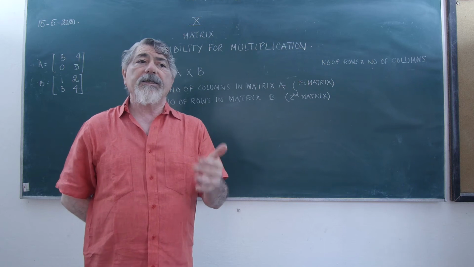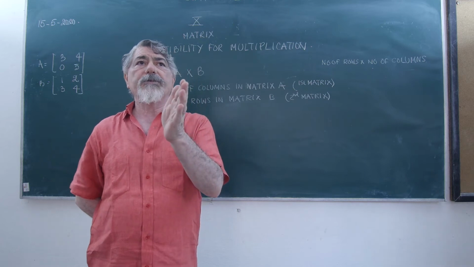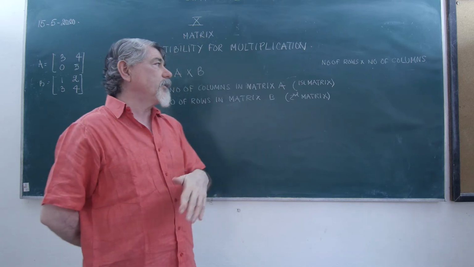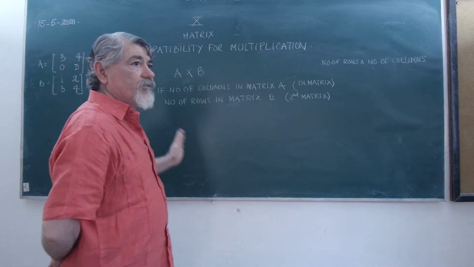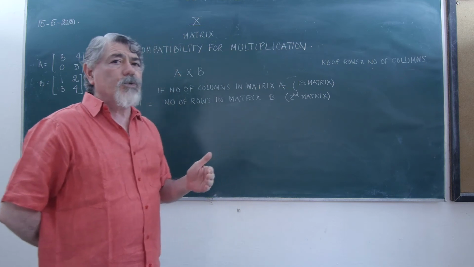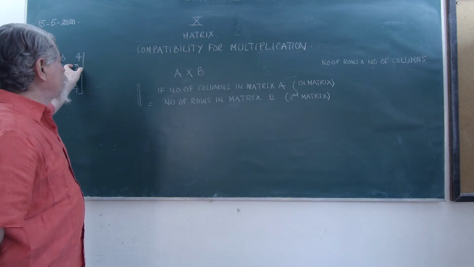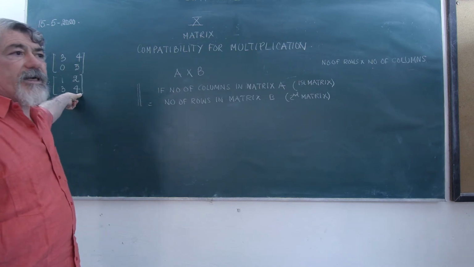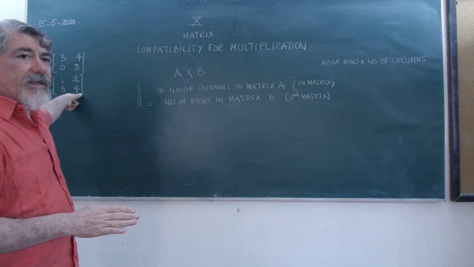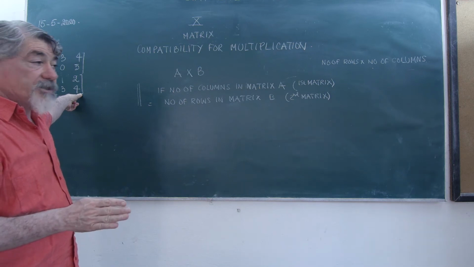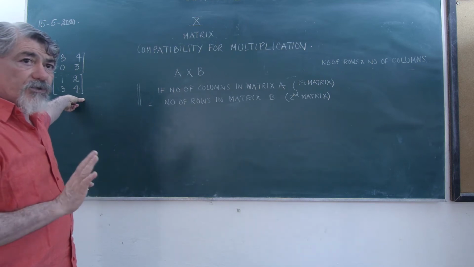The other thing is that, as I said, square matrices of the same order, like I have taken 2 matrices here, A and B, they are of the order 2 into 2. They are always possible. Why is it possible? Because number of columns here is 2 and number of rows here is 2, because they are of the same order. They are square matrices of the same order. So that is why the matrix multiplication is possible. And the final answer will be of the order 2 into 2 only.